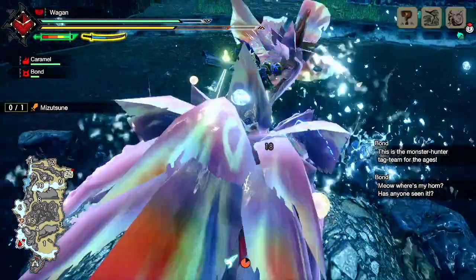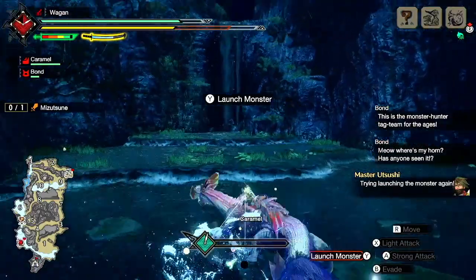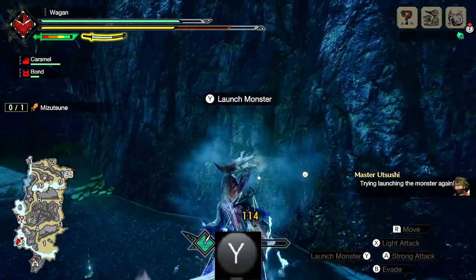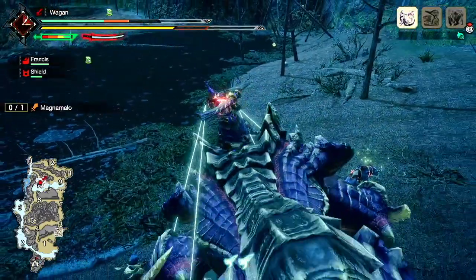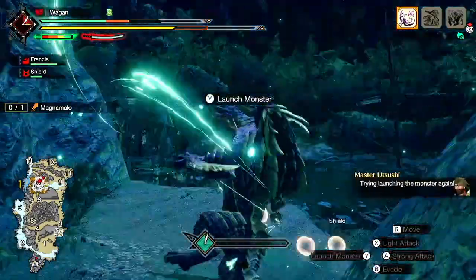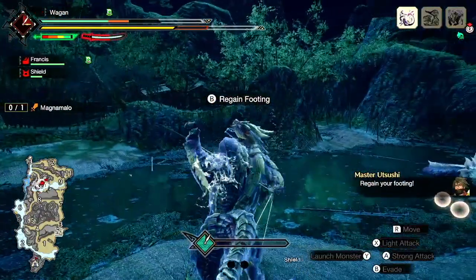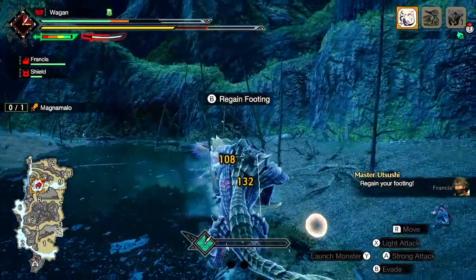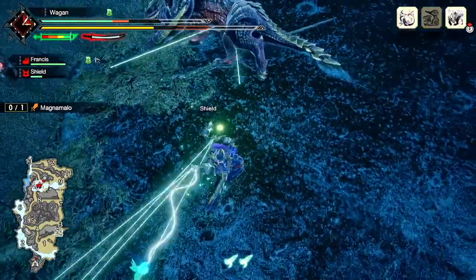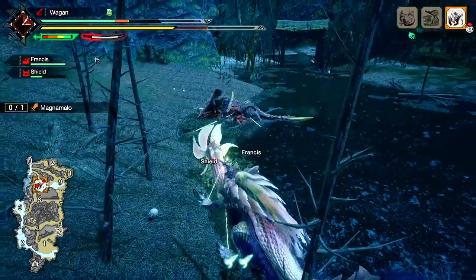If you do Wyvern Riding and you see no one else other than you, you can wallbang the monster by pressing Y and then B to cancel it, and wallbang it again by pressing Y until you run out of Wirebug. If you ride your target monster and there's another monster beside your target, you should wallbang him first, and then when you're running out of Wirebug, ram him into another monster so that you can ride another monster.